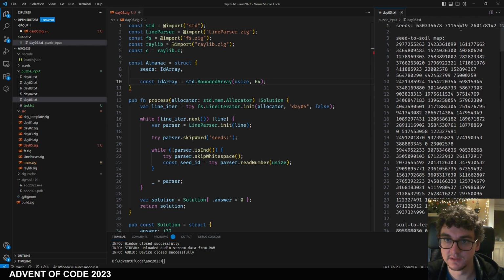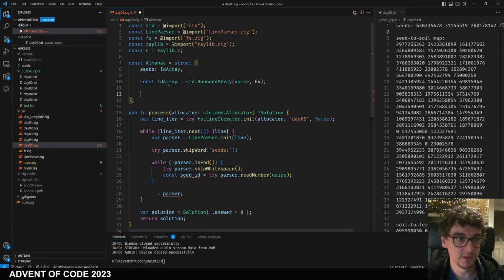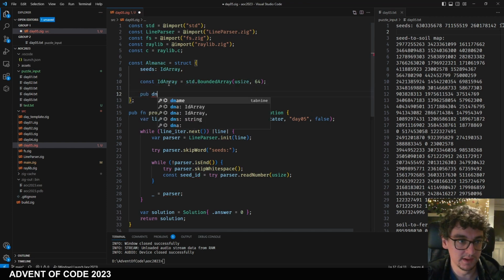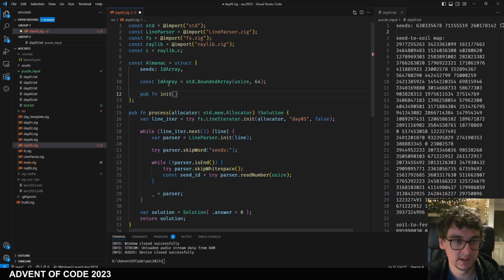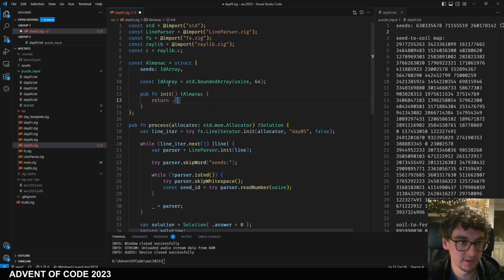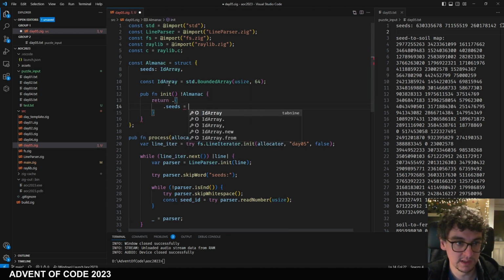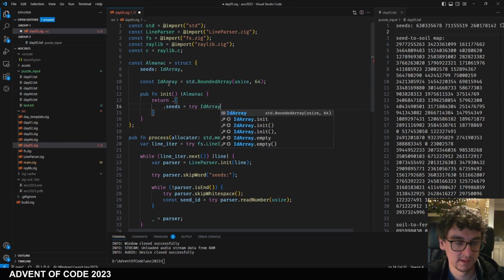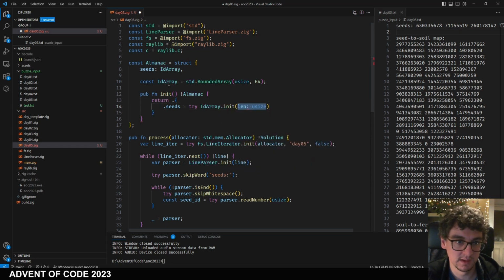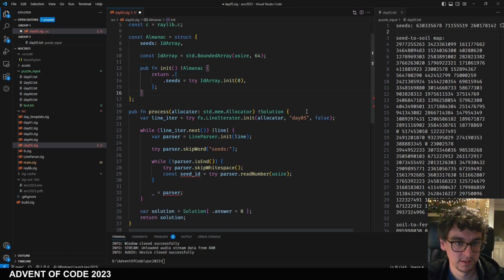There's definitely less than 64 there, I think. We'll have to do our usual init, so pub fn init, and it returns an almanac, and we'll do return seeds equals try ID array init with nothing by default.